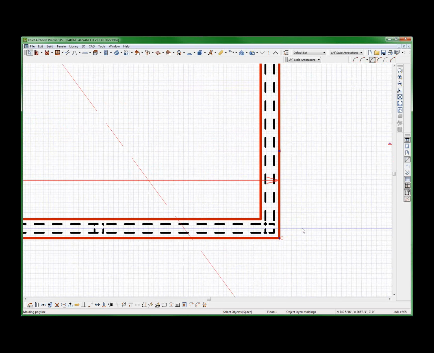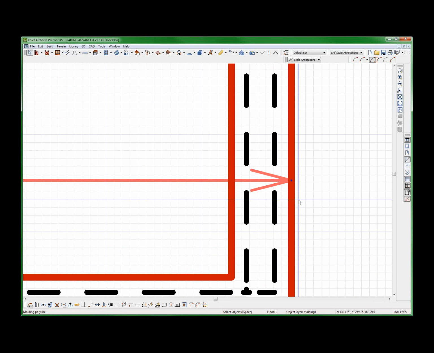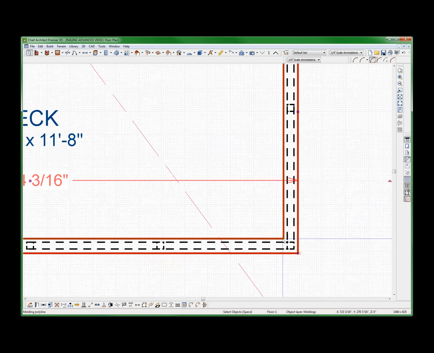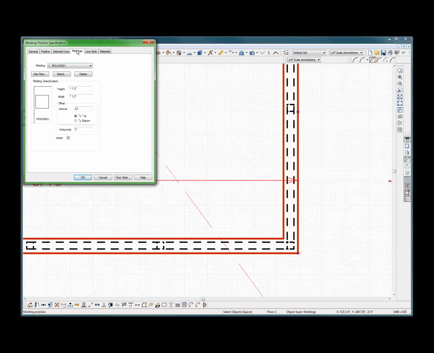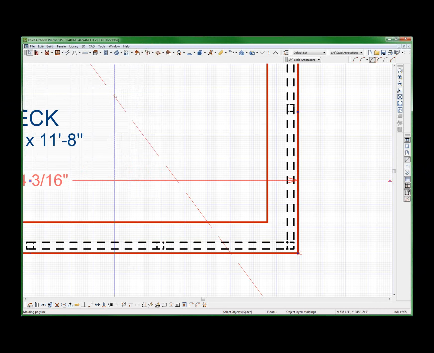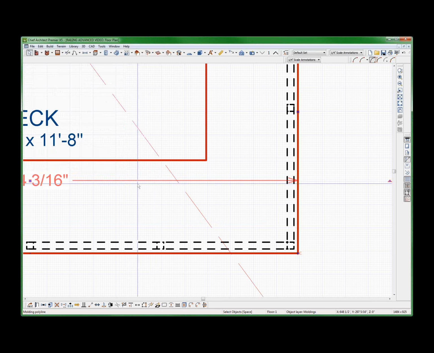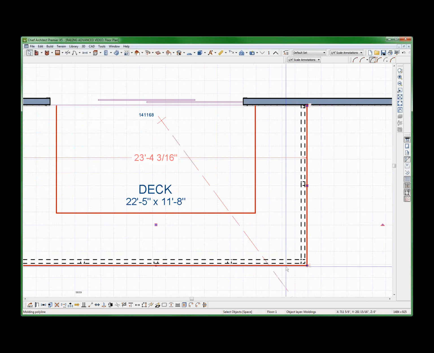So when you do the molding, you've got to just figure out the furthest out extent that the rail is going to be and put that in plan. Does it stick out 2 inches from here? Put that in plan. And then the inside line is going to represent... let's try something. How about molding 2? Make that 16 inches wide. There. That is the extent of the longest. Now if I go over to U and go to molding number 1 and make that 48 inches wide, see? It's going to show the furthest out railing.